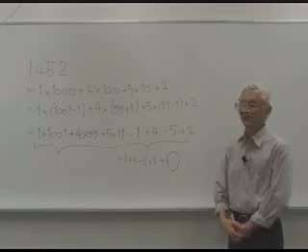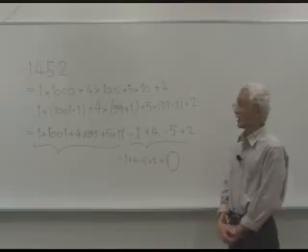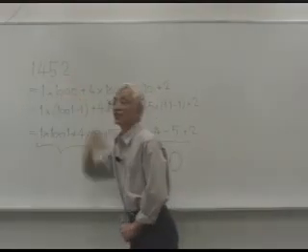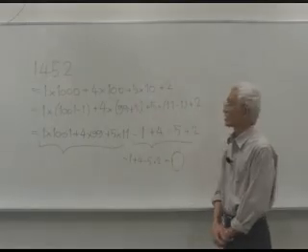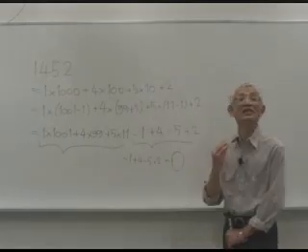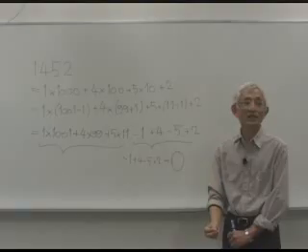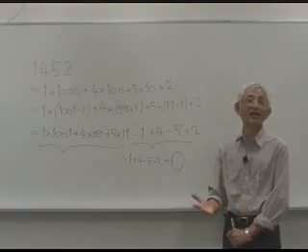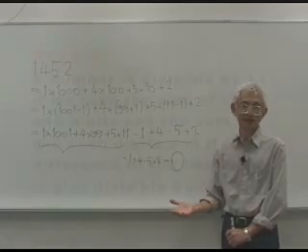Now let me make the bold step. Now I claim that I have a rule for the divisibility by 11. That is, you add up all the odd digits and you add up all the even digits and you take the difference. If the difference is divisible by 11, then this number is also divisible by 11. And you can check for a larger number and see whether it works or not. So here is the rule.